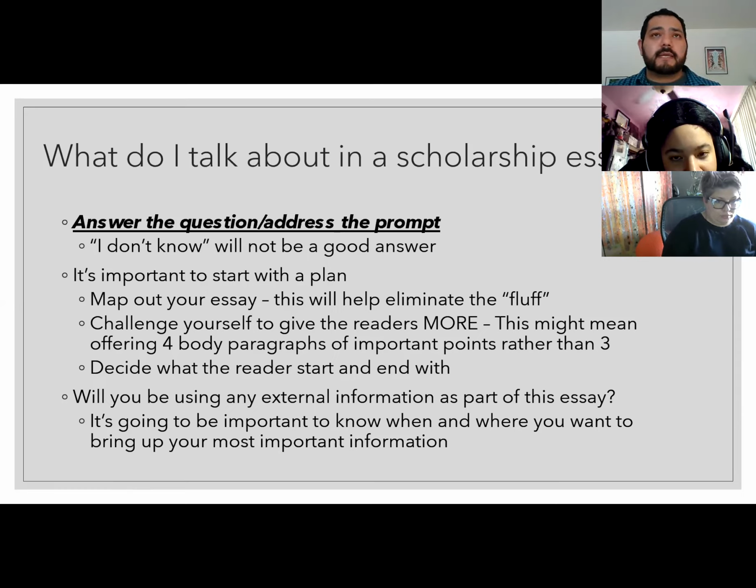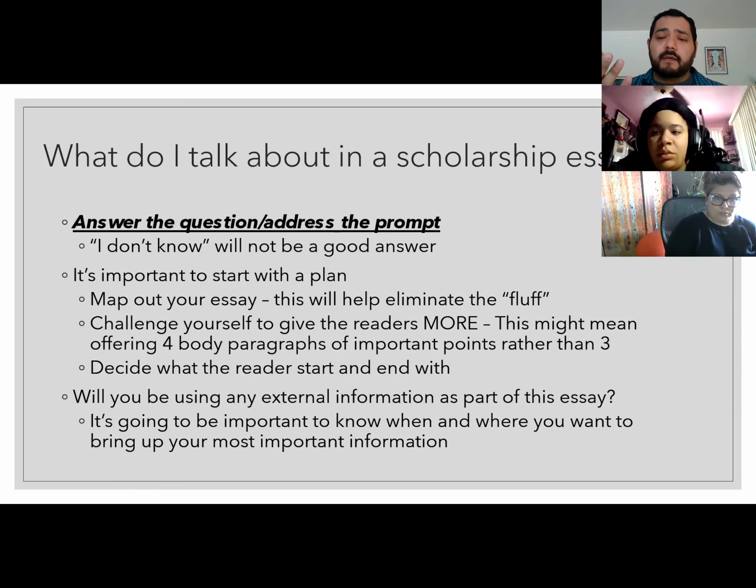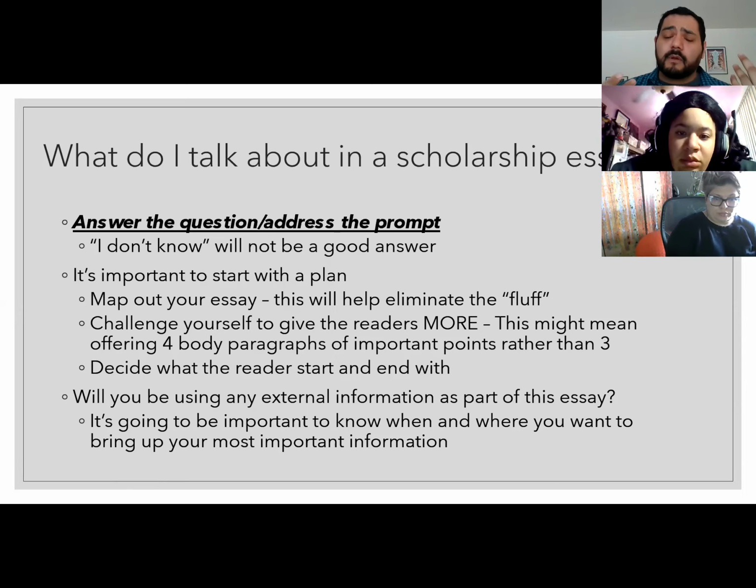It's also important, like mapping out, say you have 3 body paragraphs with 3 important pieces that you really want your scholarship readers to walk away with. I might consider challenging yourself to maybe add a 4th. The reason being that sometimes 3 is just not quite enough to really get a sense of who you are. So if you feel like you have a good amount to offer and that a 4th would be really connected to the rest of what you're sharing, I challenge yourself to maybe include 4. That could set the bar a little bit higher for you, and maybe make that little difference.